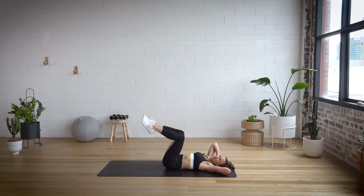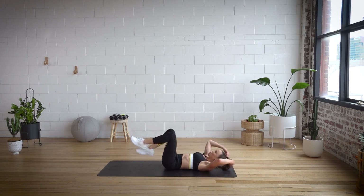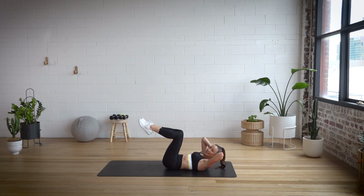Okay, here's the good news and the bad news. If you love those 2 moves, we are now going to start up, shoulders off the ground, and we're going to do half dead bug, lower and lift. So give yourself a final little stretch out. We've got 5 seconds. Woo! Here we go. Ready? Legs up, shoulders up. Let's go. So we go extend and return, lower and lift and extend.